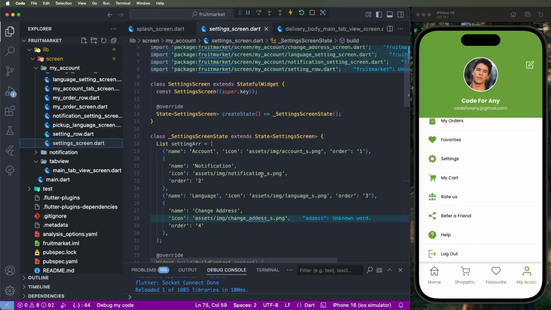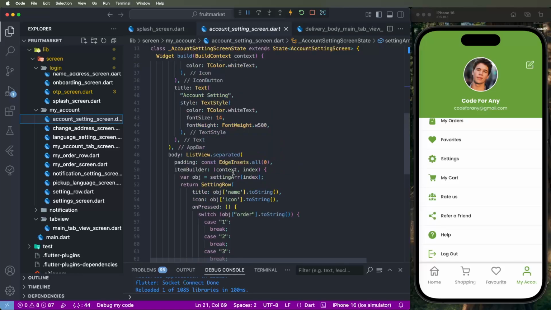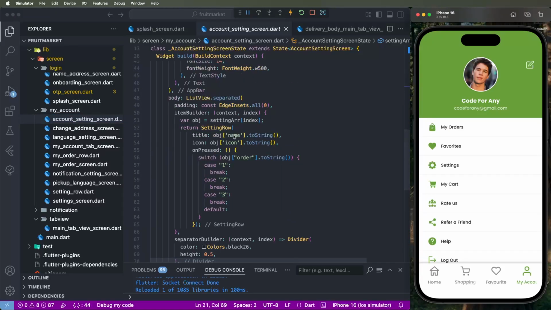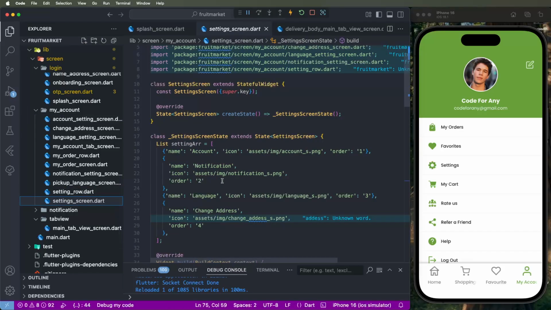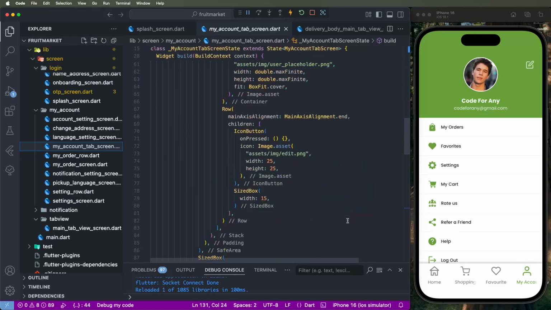Need to write here first of all account setting. My account tab and we need to find out here the order 8.